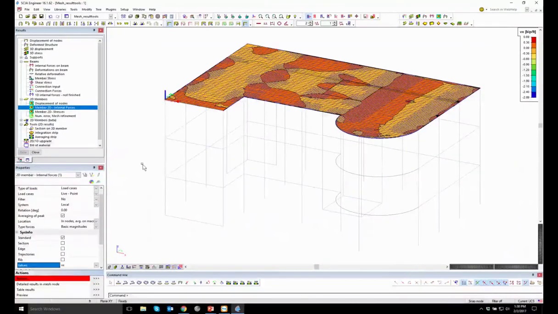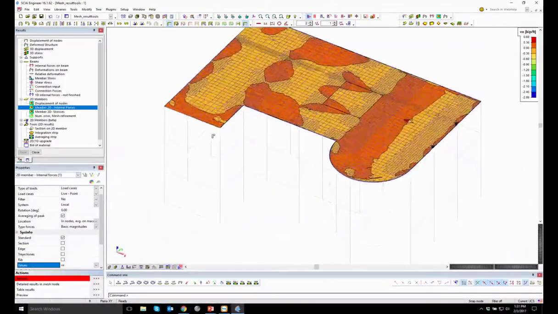Now it's also possible to go ahead and look at and add sections on 2D member. So a section is very similar in how it can be used to an integration strip. The only real difference is going to be that the section can be cut in any direction, so it can be drawn in any way, and it's only along that very defined line. So it's not integrating forces over a strip width or anything, it's just defining it at that particular section.